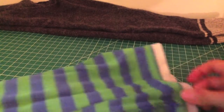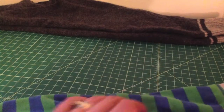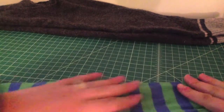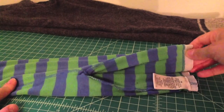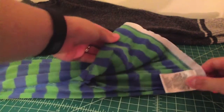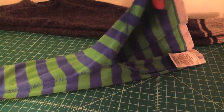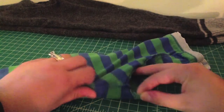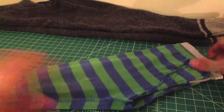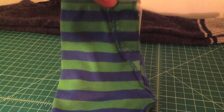And then I'm going to come up here to the top and just fold them right in half so that the center seams are together in a U shape. So these are folded in half. And when I open the center seam up, you can see that it's a U shape or a V shape. So what I'm going to do is use this center seam as a guide for cutting my sweater sleeves. You can see the shape there.